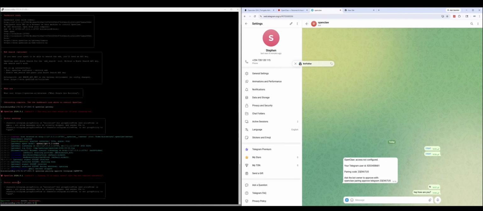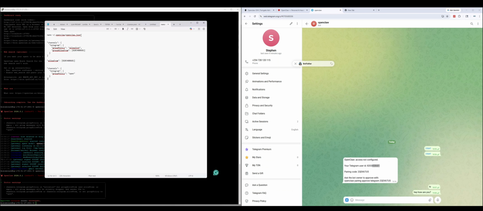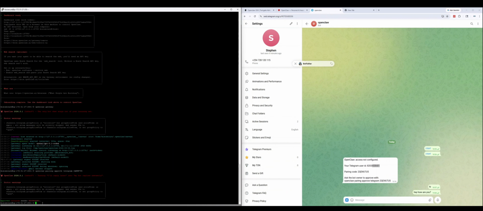So OpenDoctor gives us a warning where it says you're supposed to configure our Telegram group policies in the allow list to allow the specific sender IDs that we'll need. So we already have our sender ID, which is this one. And what we'll do is modify the OpenClaw JSON config file using nano editor. So that is nano OpenClaw, then OpenClaw.json.